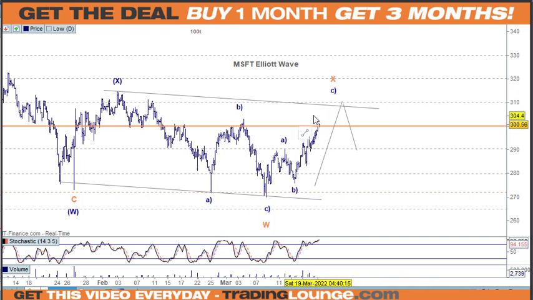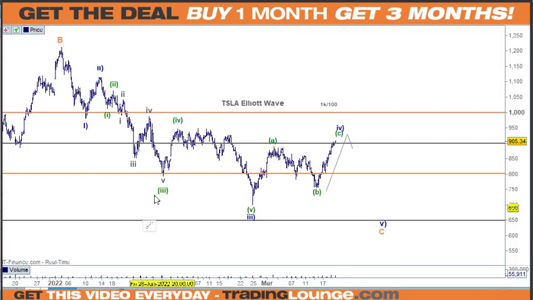So we'll just allow this to play out. It's going to stick to the 300 in the next session. It will push higher, but there will be a little bit of vibration there at that point. But I do need it to play out. I need this leg to play out, and then we can look for the long trade or the short trade at that point, okay? And the Tesla, we've been looking at this in 2 ways actually.